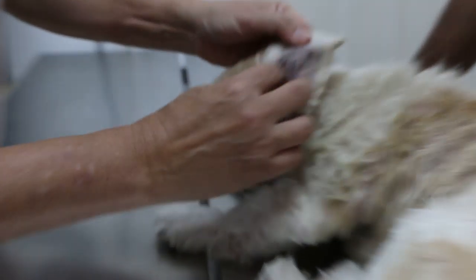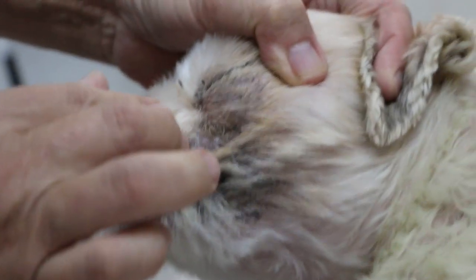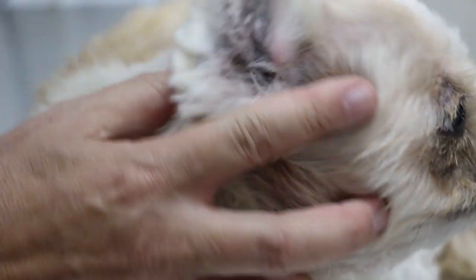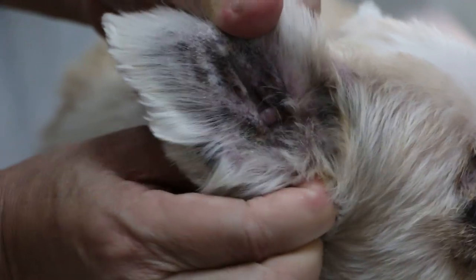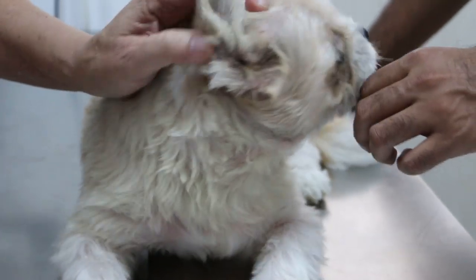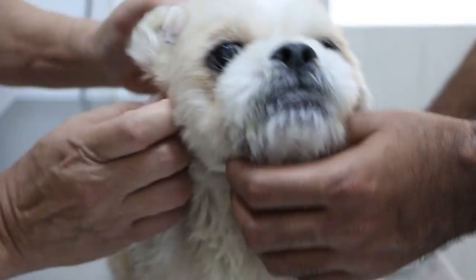This side is always affected. This dog also probably scratches the face. Both ears are affected — you can see these ears are also black. The owner puts ear drops. The pain is deep in, not on the vertical canal but further down deep in. And this area — it shouldn't be hairless on the side.